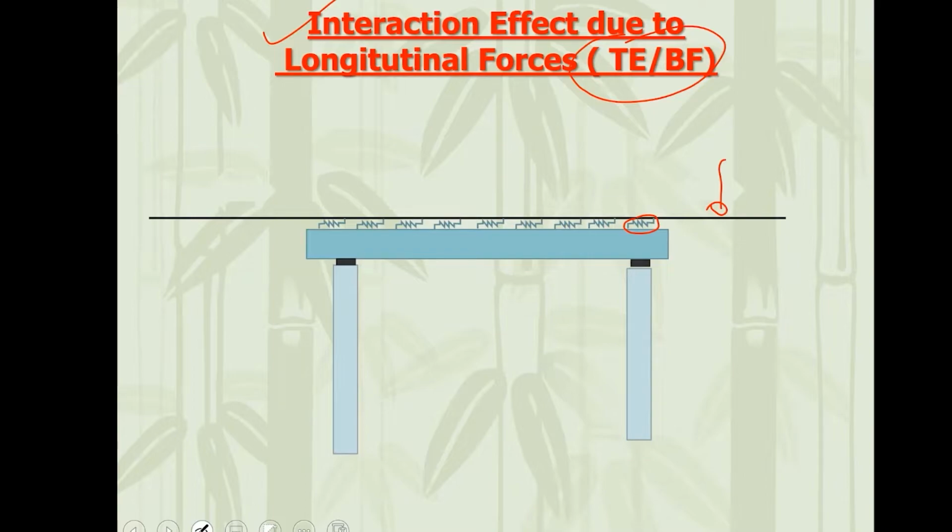So basically if I try to move the track this side, these springs are basically opposing that movement. When they are opposing the movement of the track, they are basically pushing the deck by equal and opposite reaction forces in this direction, right? So when the load comes on like this, it is going to push the deck like this, and it is going to create reactions on the supports and deflect the supports like this, right? So this is what is happening.